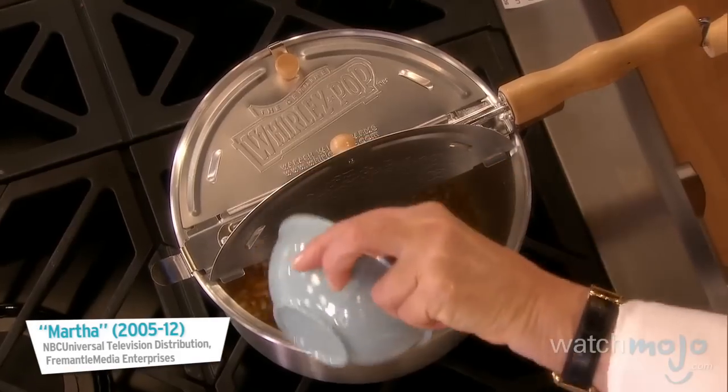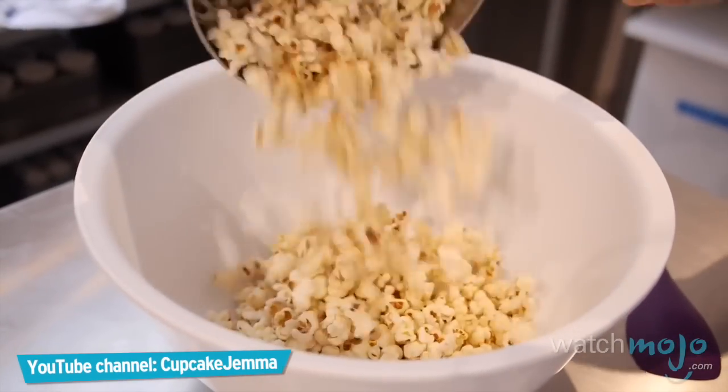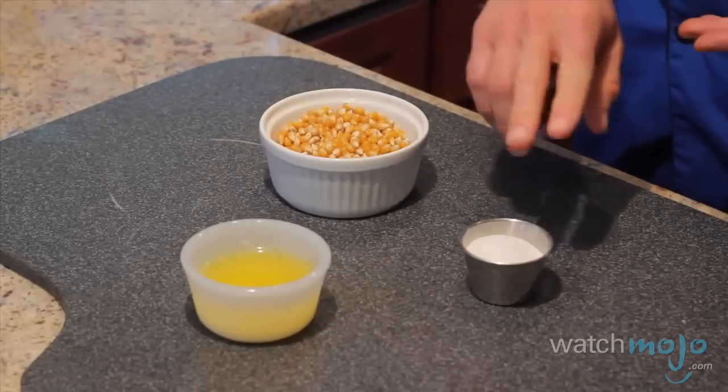It's pretty much just pouring in the popcorn kernels and there you go. Even though some people prefer their popcorn plain, most would agree that it's better with a load of butter and a sprinkling of salt. We have a cup of unpopped popcorn kernels, three to four tablespoons of melted butter, and some salt to taste.